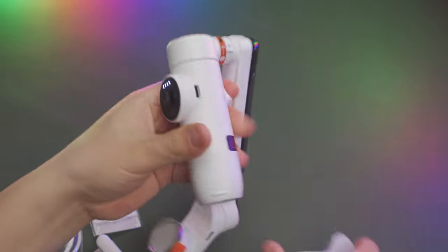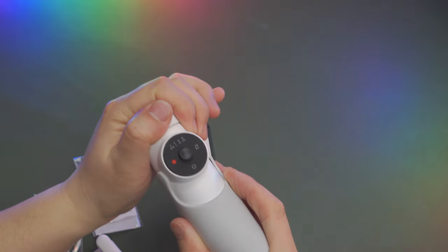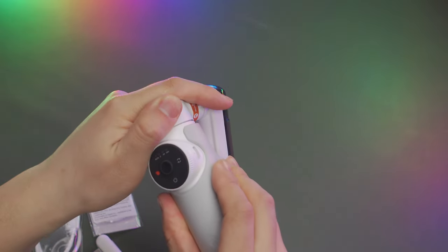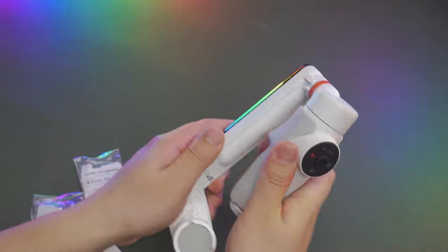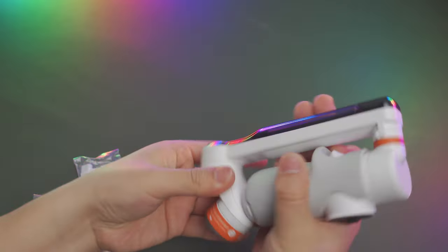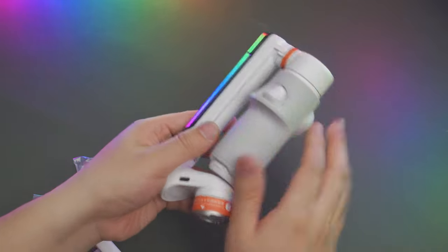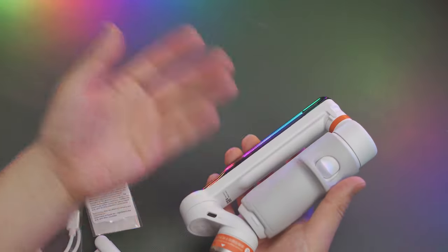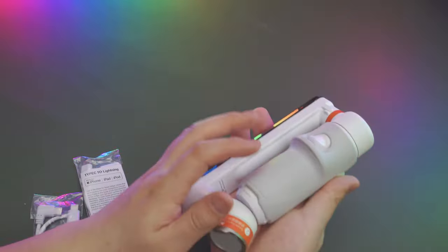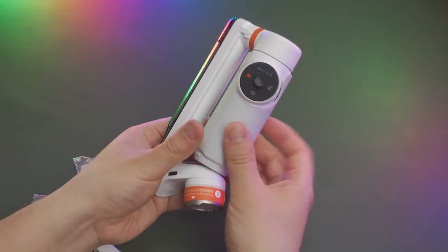but once you mount this, it dramatically improves the overall experience for the Flow product. And it also fits nicely together. And look at how it protects my Insta360 Flow, because I dropped this product to the ground several times, and with the white grip silicone rubber, it helped me protect this product.